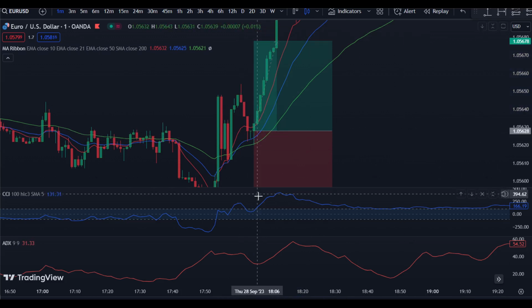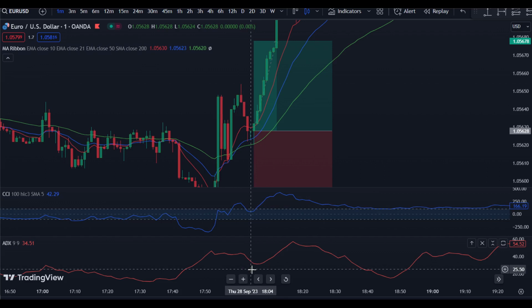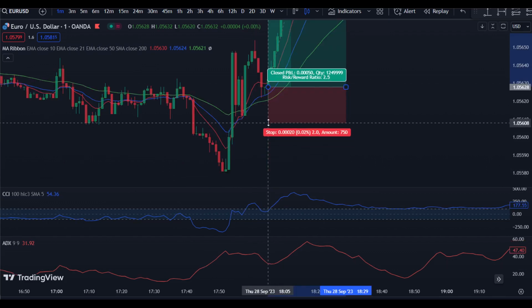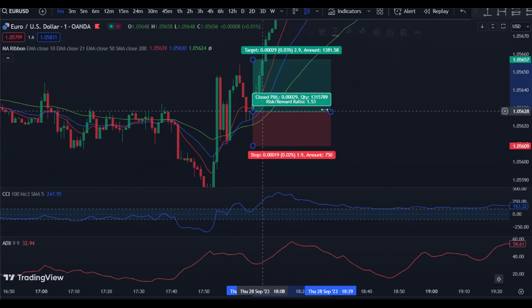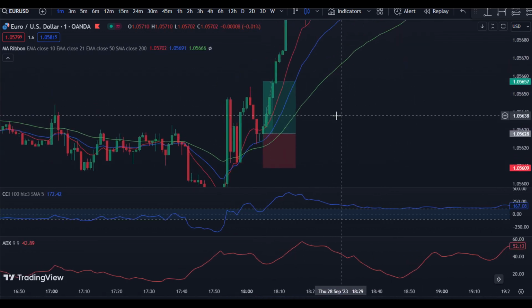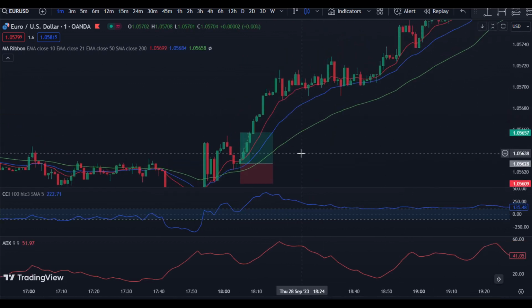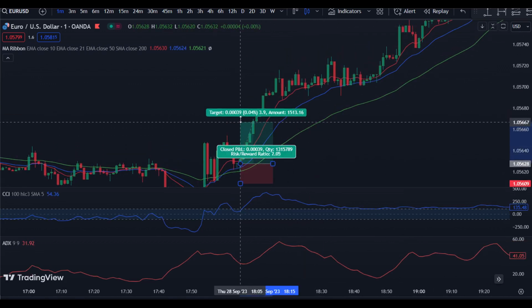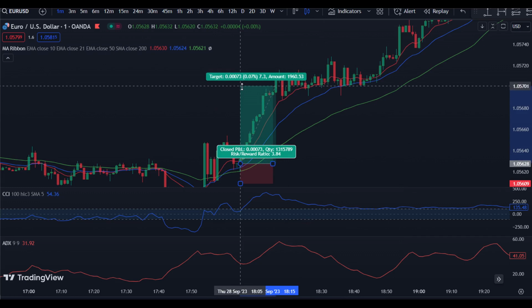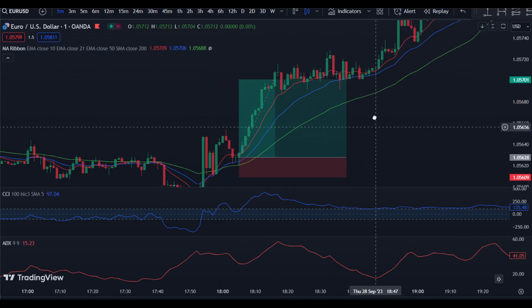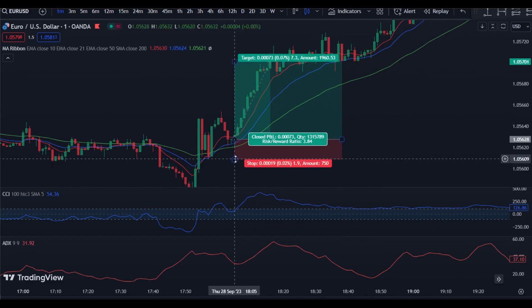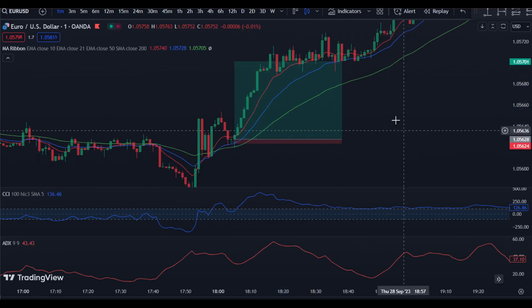Again, we're gonna make sure that the CCI is above 0 and the ADX has to be above 20, right? So we're gonna move the stop loss a few points down below the swing low. And you can see with the 1.5 risk reward ratio, the price action blew right past it. So again, if you wanna hold on to the trade a little bit longer, you can wait until the price action touches the blue EMA. So you can squeeze a little bit more profit out of this trade. But please, if you do this, move the stop loss up so that you do not lose the trade.